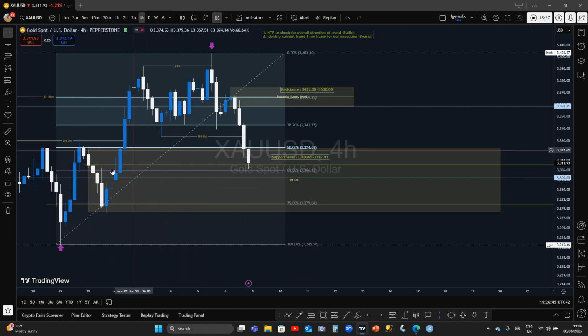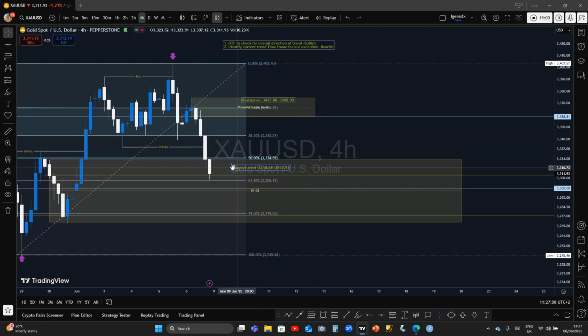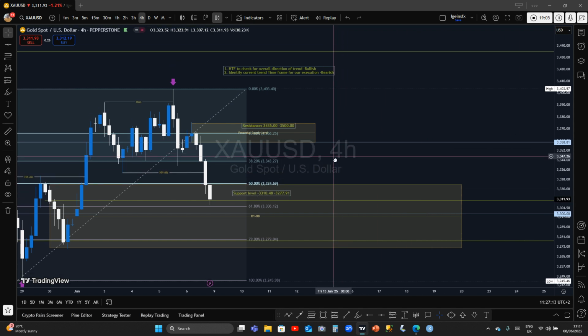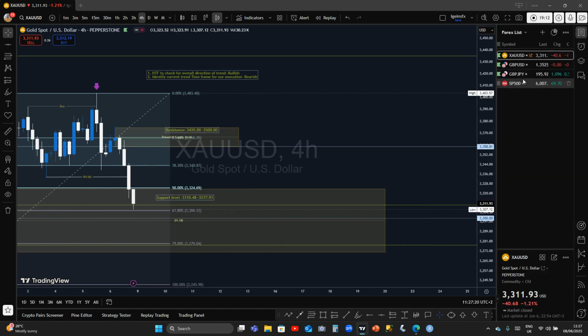So it's most likely that price will dish out a buy from here. But be very mindful that there's a resistance here, there's a supply here that can send the price backward. So just be very mindful, watch these areas very closely. Thank you so much. As far as I'm concerned, I'll be looking to buy, but I'll wait for a confirmation from this level before I step in. So thank you. That is all for gold.